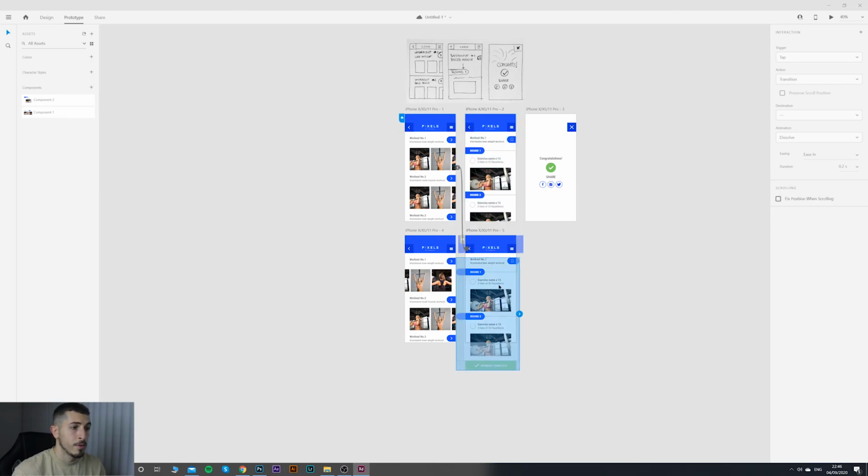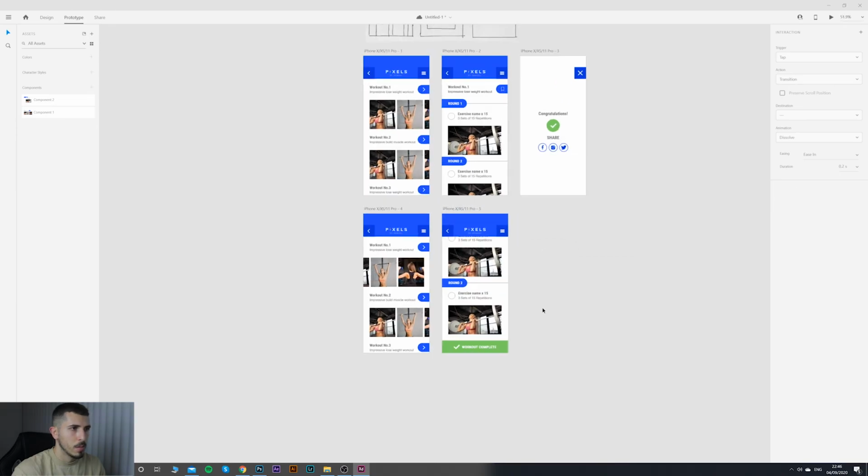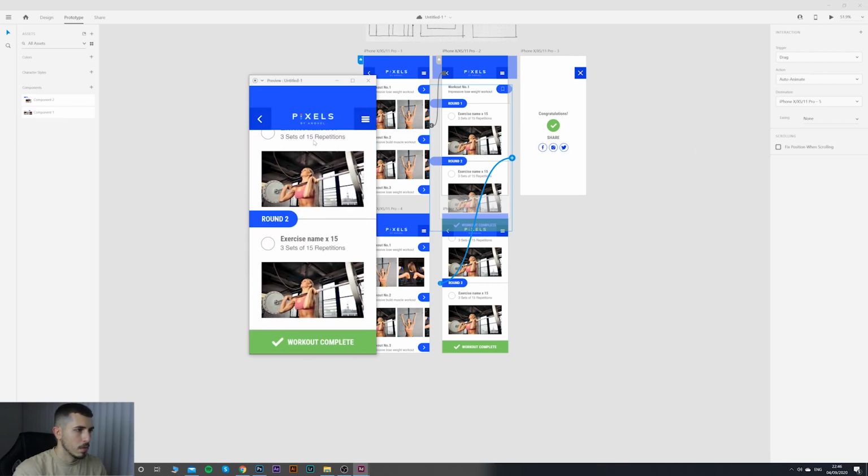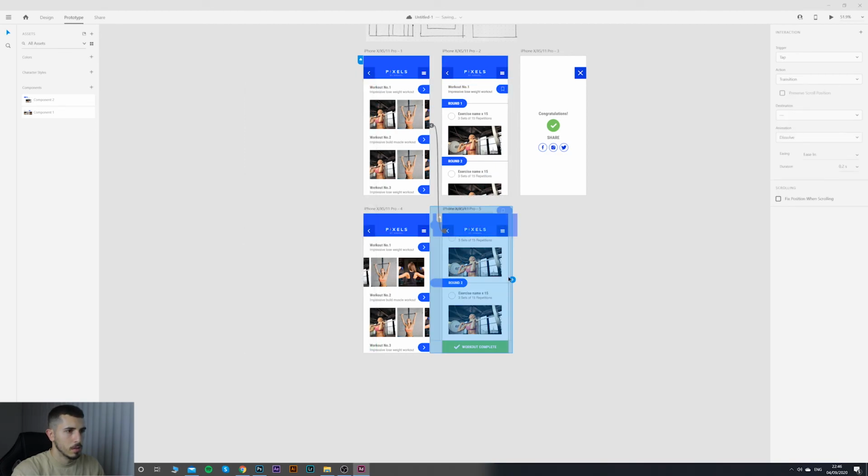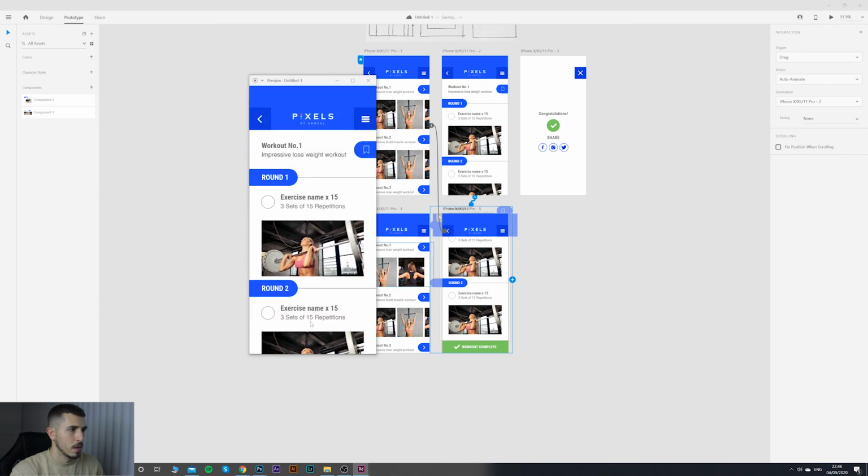That's why we grouped everything together, so we can drag it and move it to the top and drag another arrow to that and leave a drag and auto animate. So we can do that. Again, drag an arrow back from this group to the previous board, so we can do that.